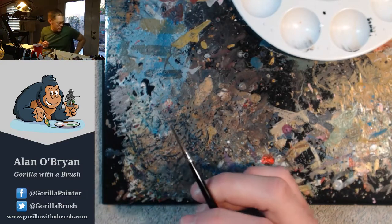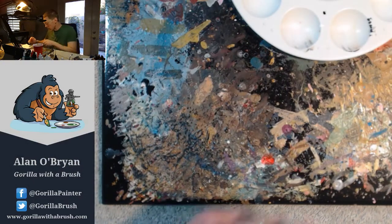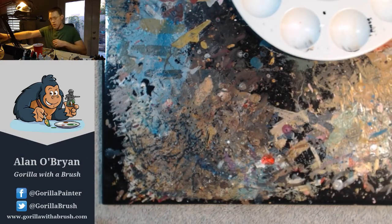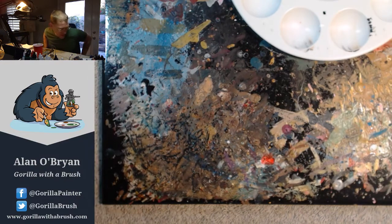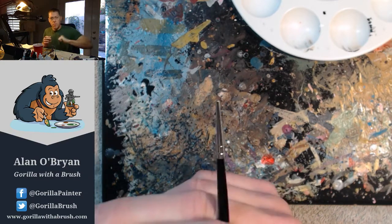Yesterday afternoon, my brother-in-law and a couple other people were over here. We were playing some games. I had to clear off all my painting stuff because this is also our dining room table. And I had left all the paints that I was using. I forgot to bring them over when I was resetting everything up.